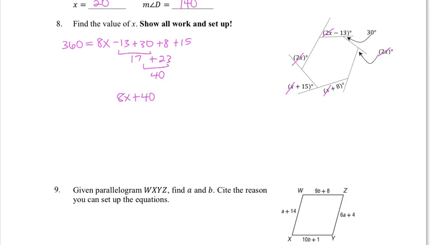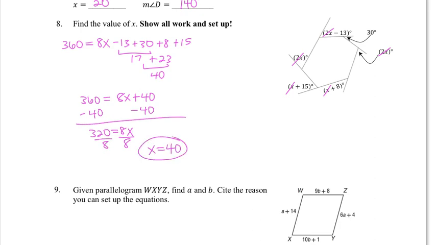Don't just copy down that minus. That's ridiculous. That goes with a 13. So it's 360 is equal to 8x plus 40. So just solve that. Once you get that set up, it is not hard, guys. So 320 is equal to 8x, and then we have to do 320 divided by 8. And that gives us 40. So x equals 40. And that's it for that one.